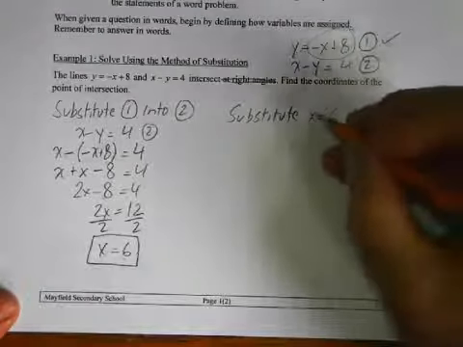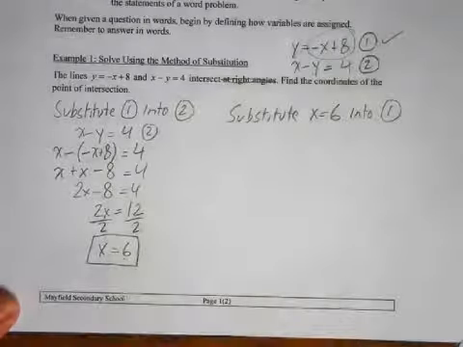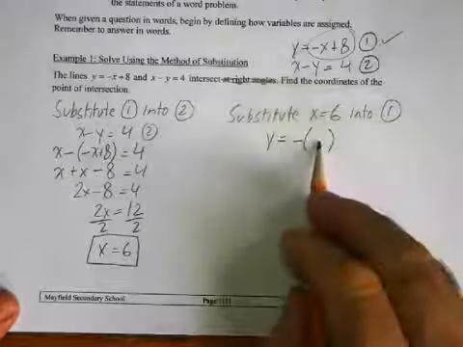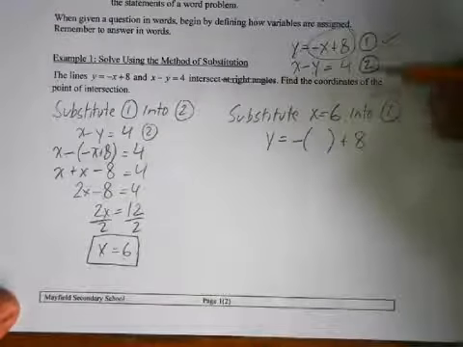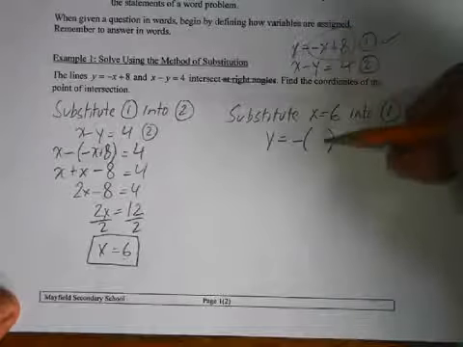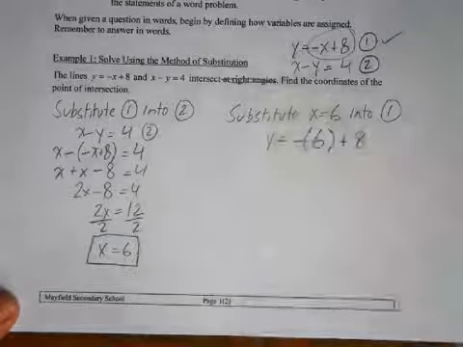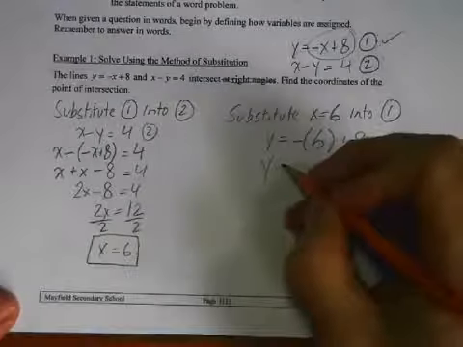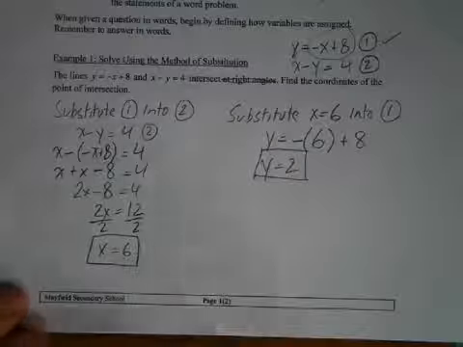So substitute x equals 6 into, and again I use my label 1 for equation 1. I'll start writing it: y equals negative, and I'm going to put the x in brackets, and then plus 8. This is basically equation 1, but I've put empty brackets where the x was, and now I just plug in the value of x that I'm substituting. So that's y equals negative 6 plus 8, which is equal to 2. Well, that's our second coordinate. That gives us both the coordinates.